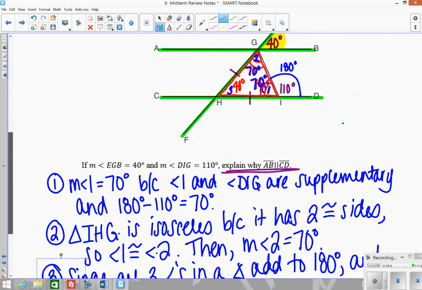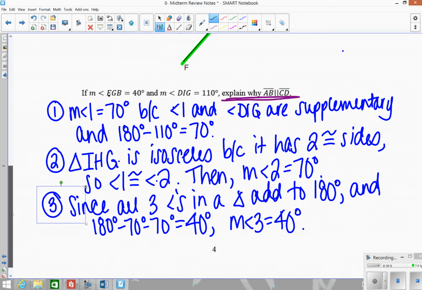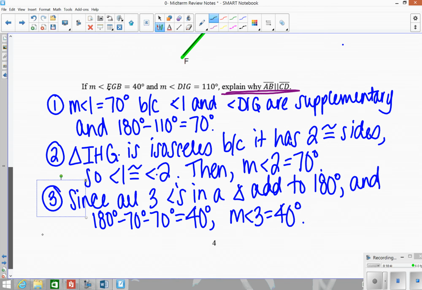So let's look at up top here. So 40 is there and 40 is here. How do those angles relate? So here's my two lines, here's my transversal. 40, if you imagine sliding it down, it would overlap with this 40. So those are corresponding angles. If you have congruent corresponding angles, then that forces those lines to be parallel. So now I can jump to my conclusion and say that those lines are parallel because I have congruent corresponding angles.